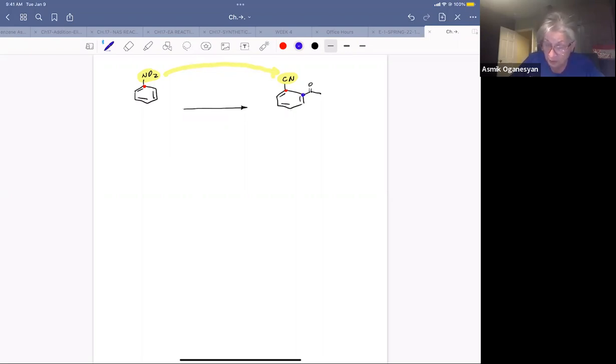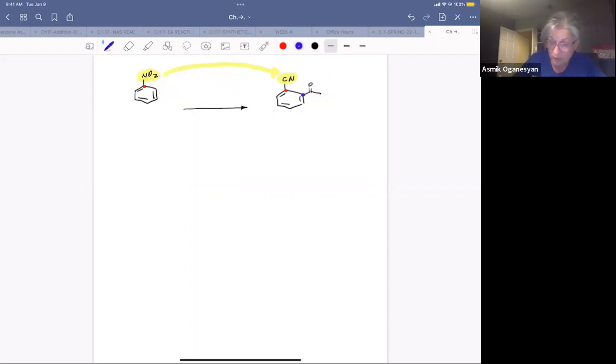In the final product, my nitro group is turned into nitrile, which is also electron withdrawing group. So I need to start with NO2, but then go through the step when NO2 goes from electron withdrawing group to electron donating group, and then manipulate that, send the next substituent, manipulate it, send it to ortho position, and then convert your group on this position into nitrile. Let's try to do this.